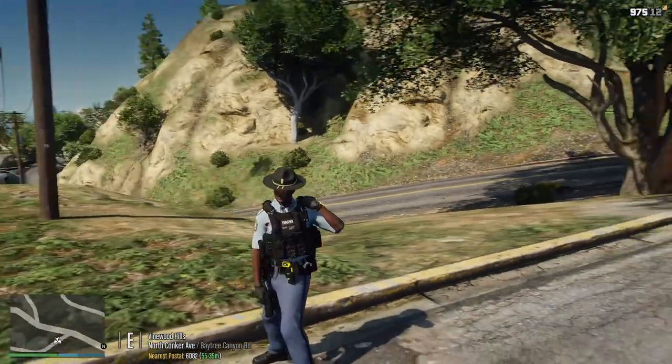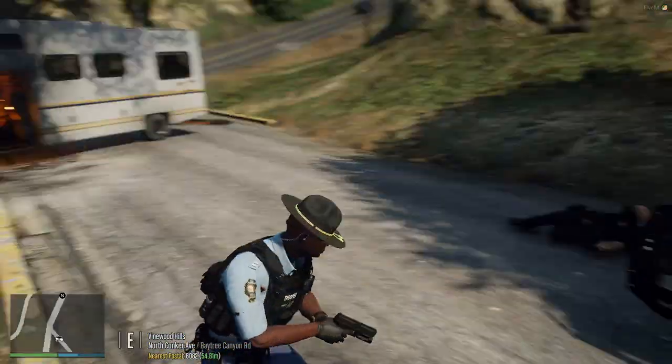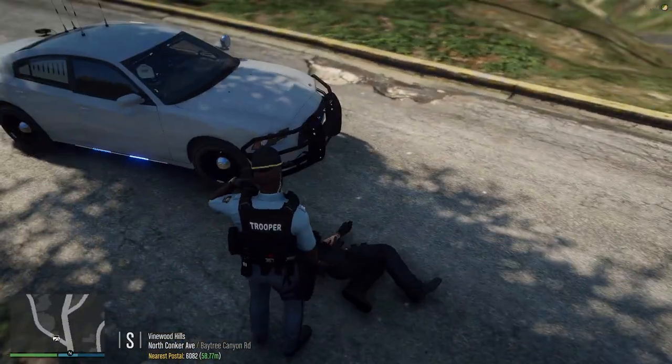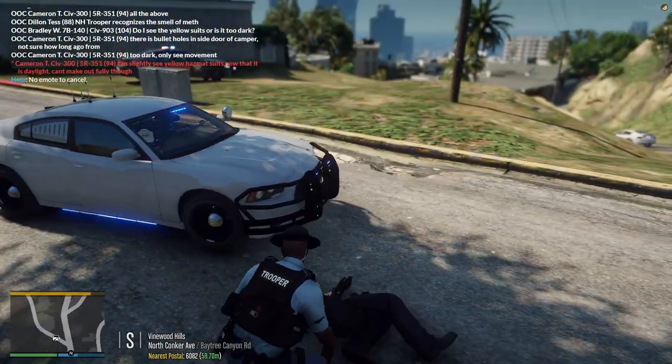Five zero five control. I think I got hit in my vest. Copy. I'll have 52s en route. Oh shit! 505, I have one down. I think he got caught in the explosion. Copy. 52s will be 97.